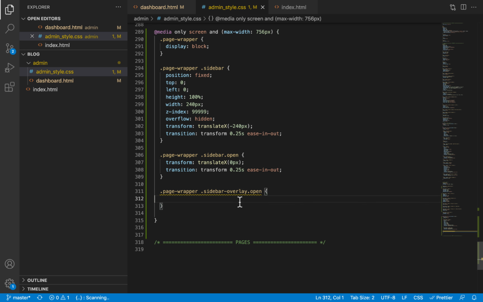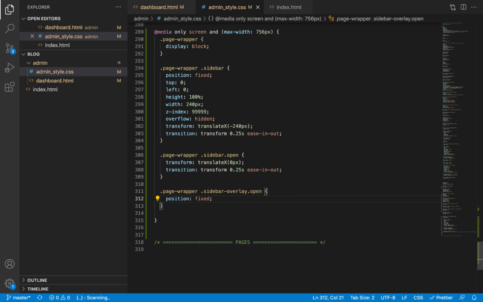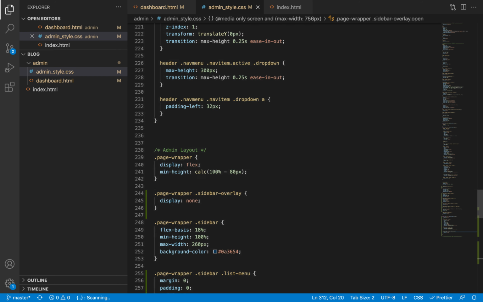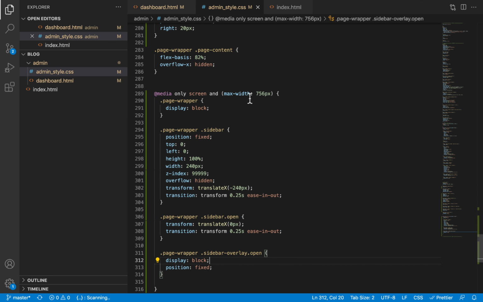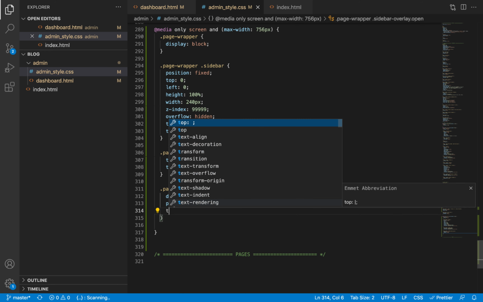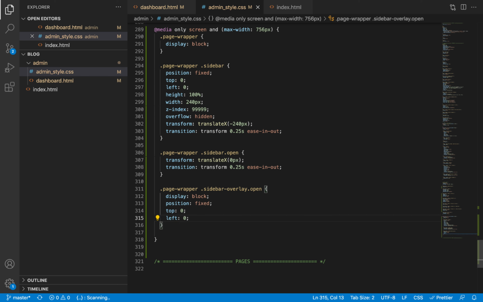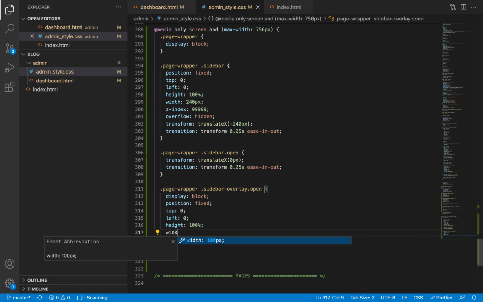So as for the sidebar overlay, we are also going to display it using the fixed property. And before that, let's be sure to do display block, because initially we were setting display to none. So when we are at this media query, we should make sure that it is showing, but the position should be fixed, and then we should set the top to 0, left to 0, and then when we give it a height of 100% and a width of 100%, it will basically make it cover the entire page.